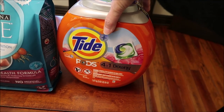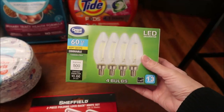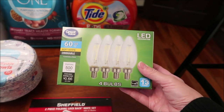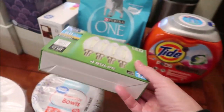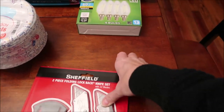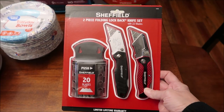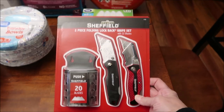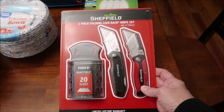I bought some Tide Pods — I didn't need them right now but I had a coupon for three dollars off so I went ahead and got them. These candelabra bulbs are actually for Andrew and Christina — they have a ceiling fan that takes that style. Since we were already getting bulbs for ourselves we picked those up for them. This after-Christmas sale item is a two-pack of box cutters with 20 blades from Walgreens — Kevin needed a new one and it was only seven dollars for both.